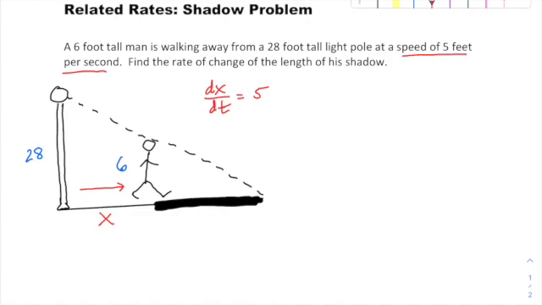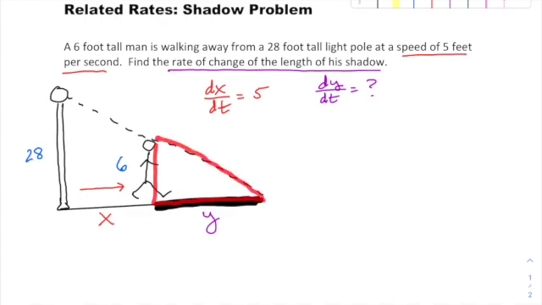And then the other thing we want is the rate of change of the length of his shadow. So that should be pretty obvious, we'll call that y. You could call it s for shadow, but my s's look like 5, so I don't want to do that. So we are looking for dy dt. Okay, so hopefully you see what's going on here. If not, you've got similar triangles happening here. You've got this small triangle with the man and his shadow, and it's inside this larger triangle with the lamppost all the way to the tip of his shadow.